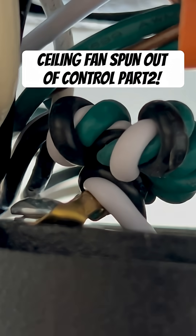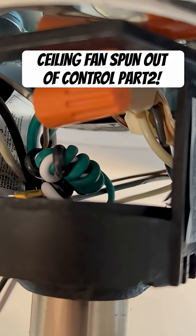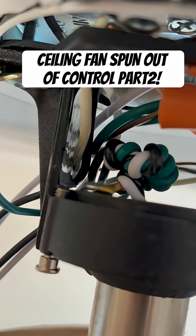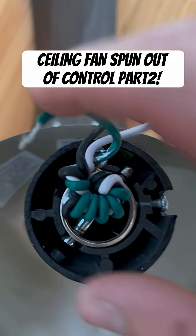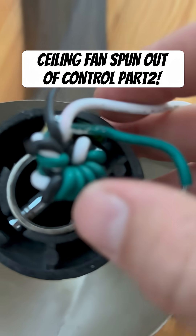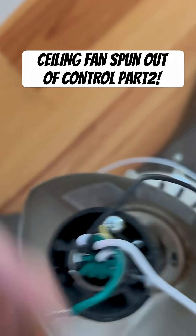This is the fan fixture — look at this. The wires spun; it had to be at least 50 times around into a massive knot, because whoever installed this fan last, the previous electrician, didn't tighten the ball down enough. So the ball actually spun around in the fan enclosure and all these wires twisted together into this massive knot. Here is the other perspective — just take a look at this, it's insane. That circle crimp you see there for the ground on the fan, once that neutral spun around, it actually dug right into that neutral and cut into it, which caused the ground-to-neutral fault.